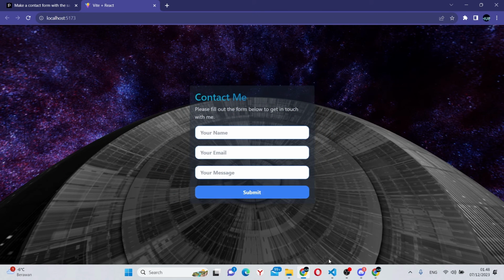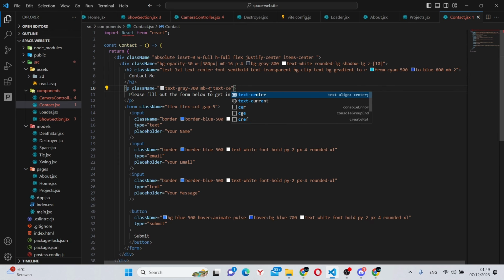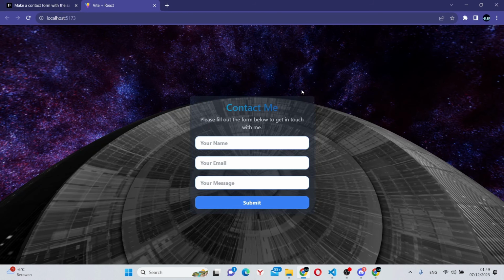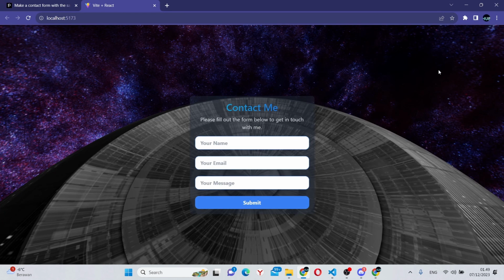Let's change it slightly. We can go back here, go to contact, and say margin top -16 over here, rounded-lg over here, next text-center over here, and once again text-center. And if we go back, actually let's make this 600 as well, and this does look much better. And we have this contact form which looks great, and we even have the pulsing effect when we hover over the submit button. And I believe we're now fully done with the front page of this app.